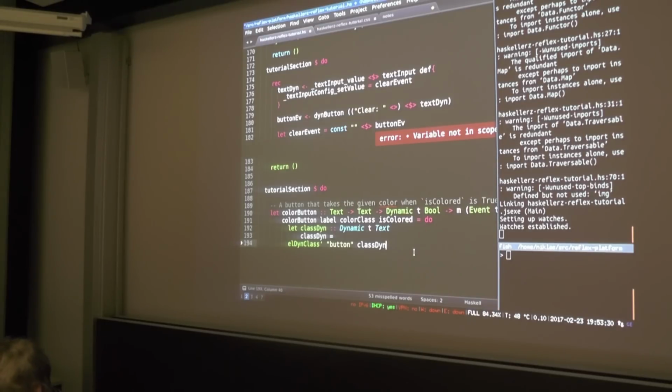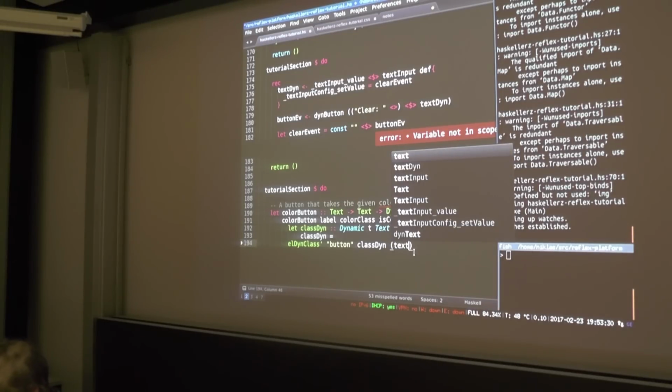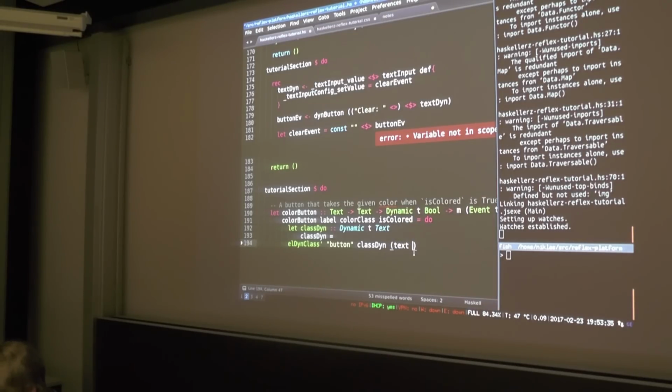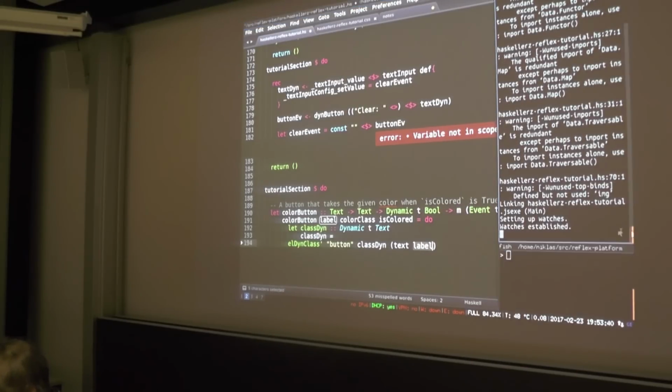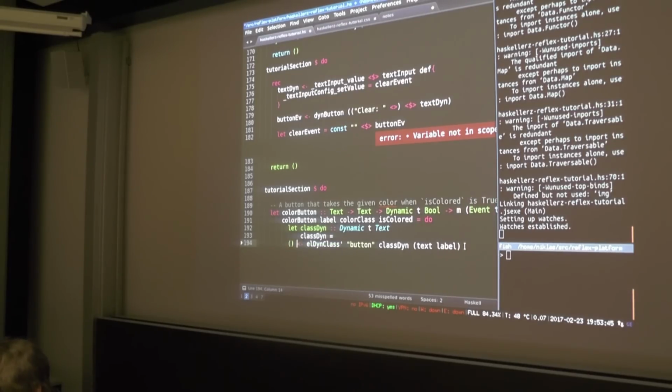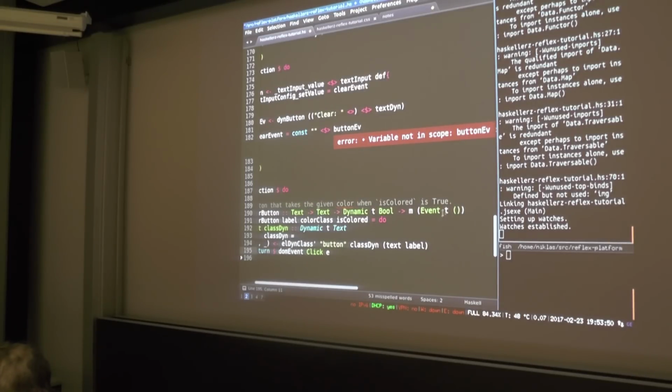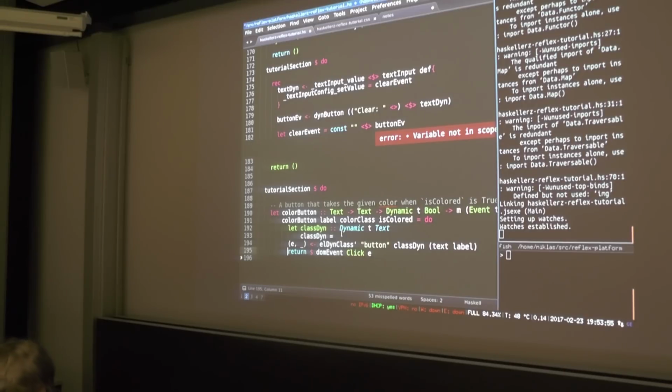Then as the contents of this button tag, we want just the text with the label that we have passed in up there. Okay, so what does this return? Like the thing we built above, this returns some events we can subscribe to, and we want to get the click event such that we have here our unit we can return out here. Now we have a dynamic bool that says whether this thing should be rendered or not, and now we want to turn this into a dynamic text.